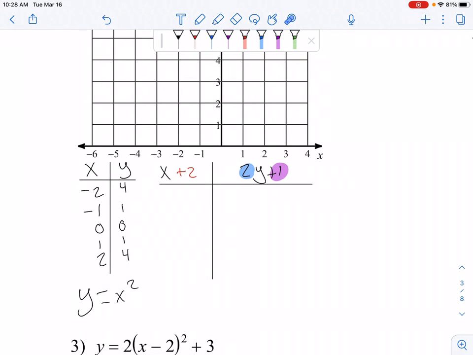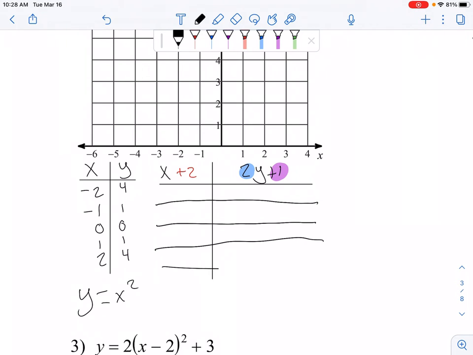So each of these is a point. -2, 4, that would be a point on the graph. -1, 1, 0, 0, 1, 1, 2, 4. Those are points. So I'm going to section this off so it's a little bit easier to see. I'm going to take my x value from my point, so -2, and my y value from my point, 4. I'm going to plug them in here and here. So I'm going to have, I'll do that in blue, -2, and this y is going to be a 4. So I've taken that from here and here, and then I'm applying the transformations.